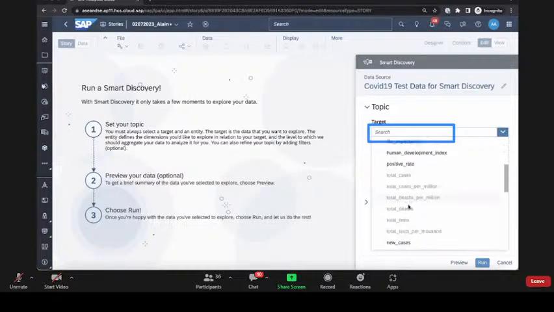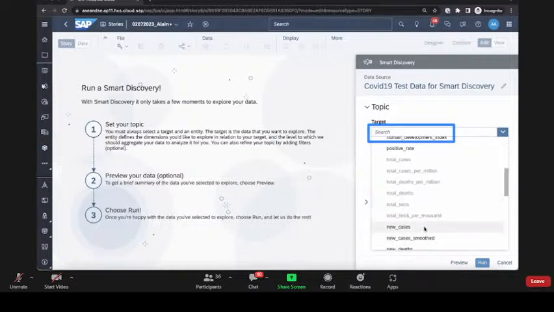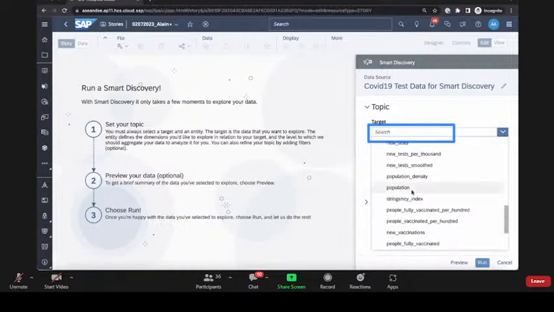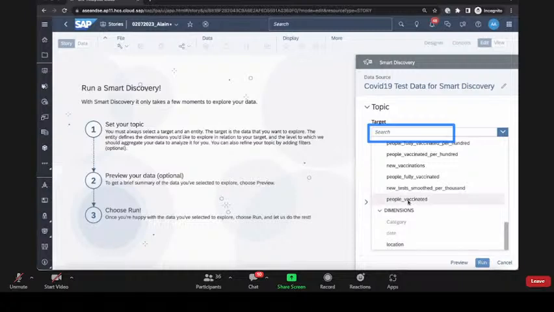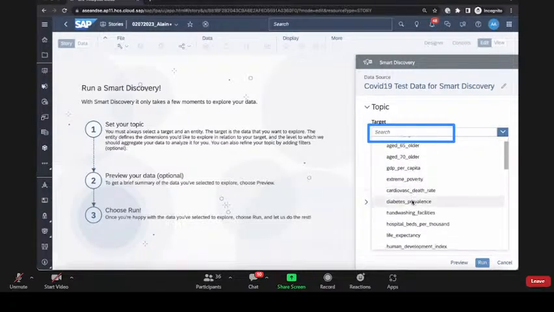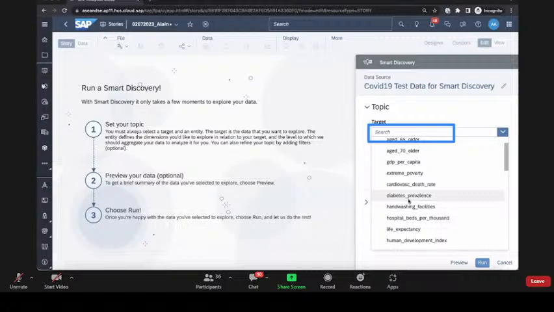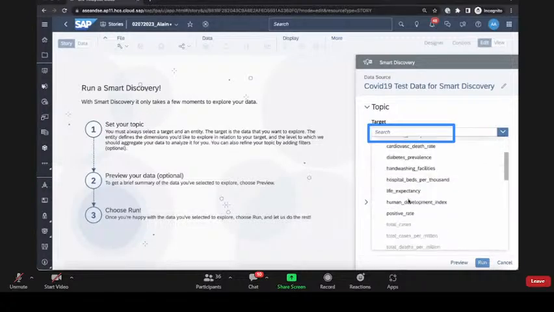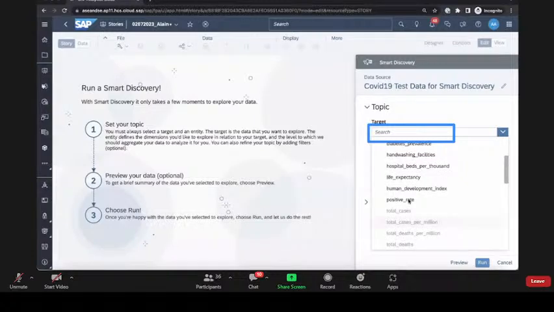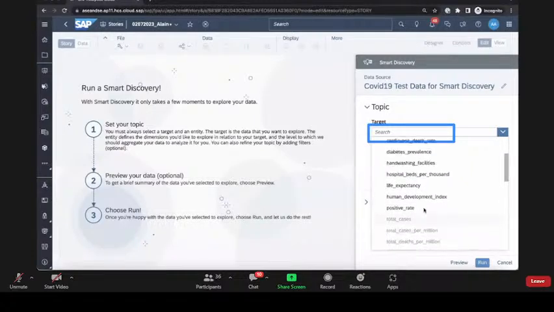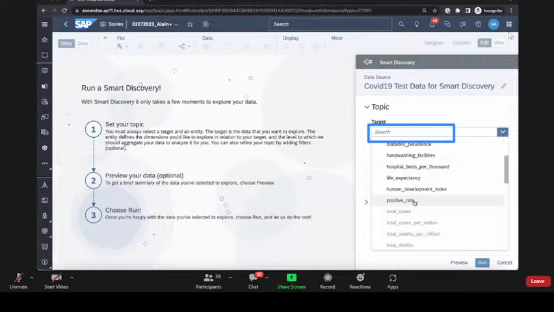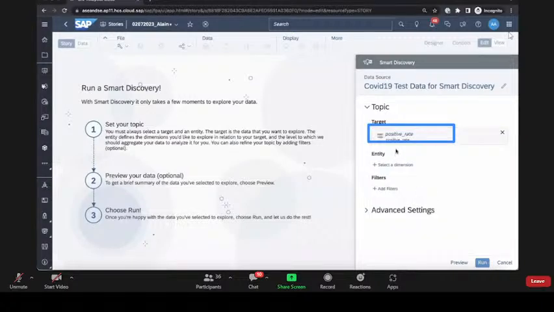So for example, we have our total COVID cases, we have vaccinations, we have deaths and recoveries. So these are all available attributes that I can use in order to run my analysis upon. So in this first exercise, what I want you to run is on, let's say, positivity rate. So it's positive rate, sorry.